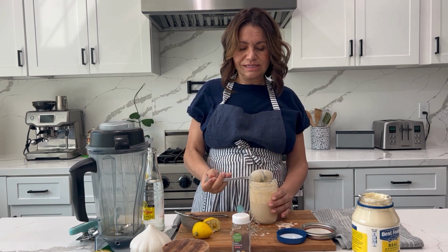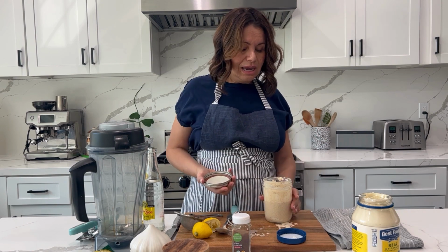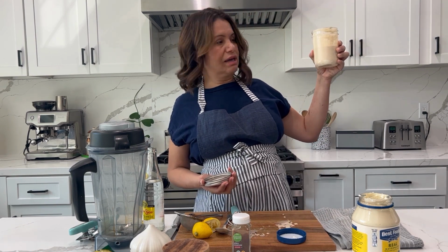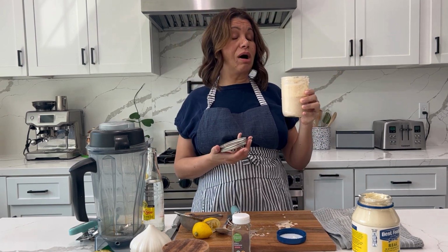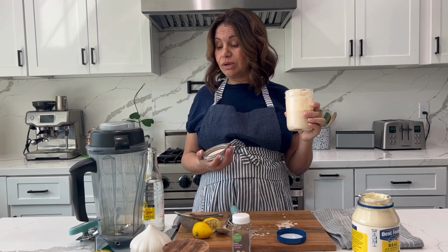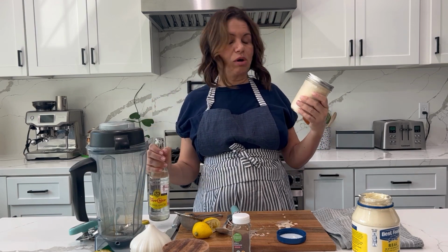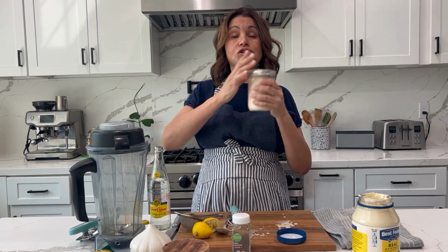And we're going to put this aside, because we're going to refrigerate it. And see, it gave me half. But again, if you want to go a little bit thinner, a little bit more watery, then you add a little bit more of the Topo Chico mineral water. It doesn't have to be Topo Chico. So this is ready.